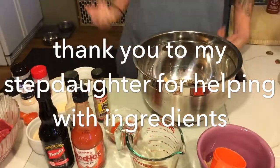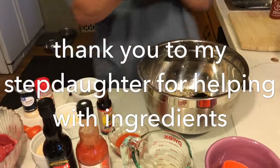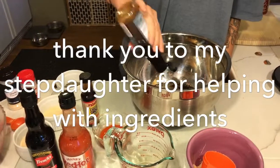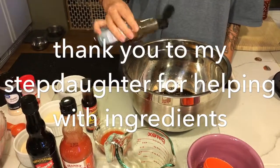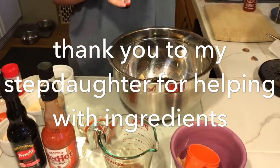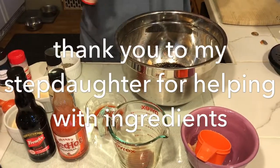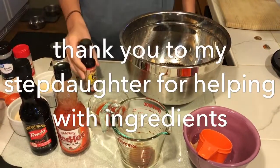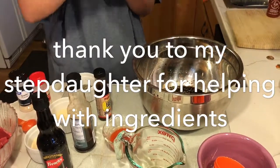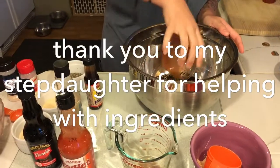and then we're going to add 2 tablespoons of Worcestershire sauce. Then we're going to add a teaspoon of liquid smoke. This will just add a little smoky flavor to it. You don't have to do this, but it just adds a little bit to it. And then the final ingredient will be our Frank's Red Hot sauce. I don't put that on everything, but we're going to put it on this. So pour that in there, and then we'll stir it all together and pour it over the meat.